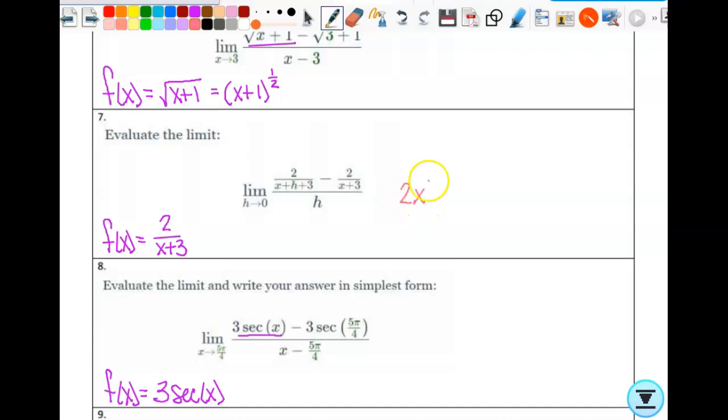Think about it the same type of thing like what I just showed her. If I have 2x cubed, I could do product rule, right? But I don't need to because I know that this becomes 6x squared, right? Same type of thing. Yes, this is a product, and you're right, but it's not a product of 2 functions. Does that make sense? Okay. So just make it a little bit easier on you.